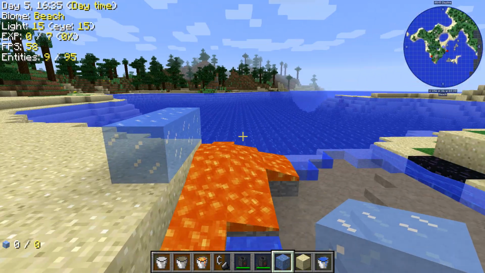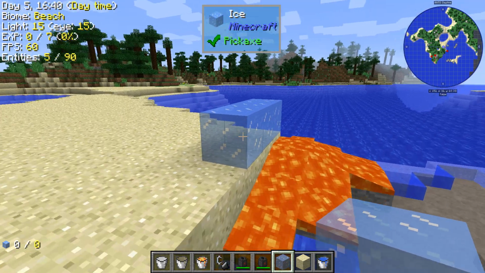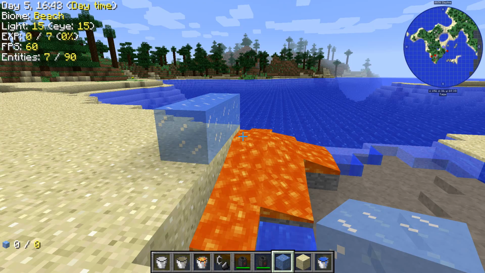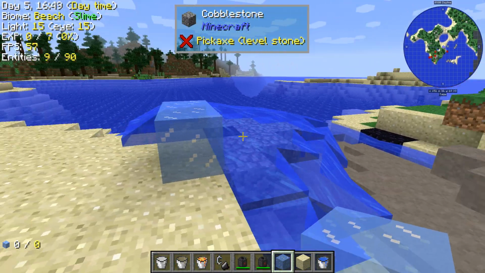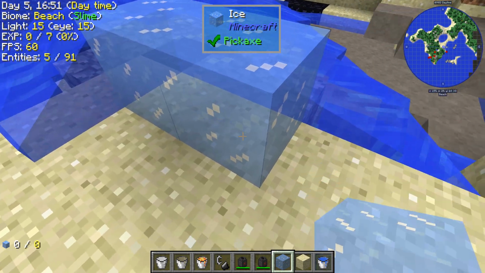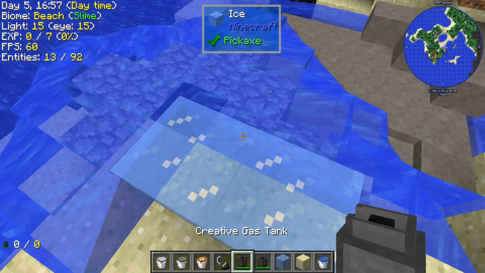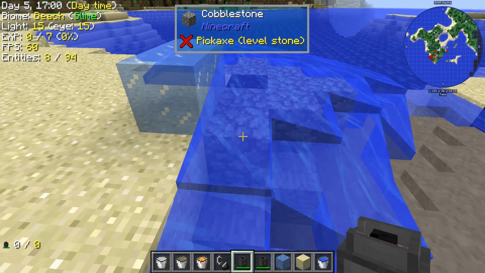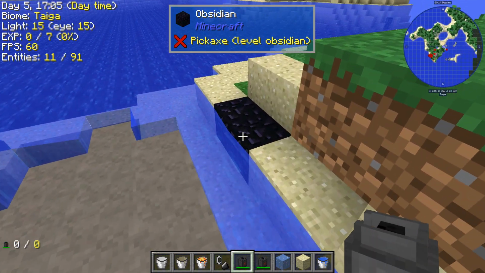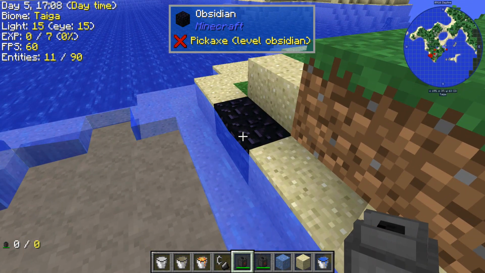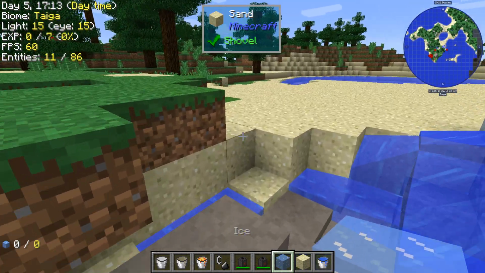Now that takes a bit of time that we probably don't really want to sit here and watch the ice melt, but we know, Minecraft, there it goes, that it will melt over time. Alright, that was faster than I expected. We could melt the rest of this ice with some more lava, but you get the idea. Through the melting of that, we've also formed cobblestone, stone, and obsidian, all from the same two substances, lava and water. And this is where phase transitions get weird.